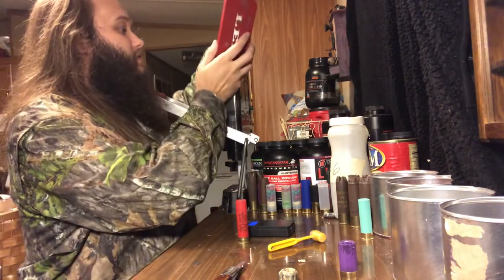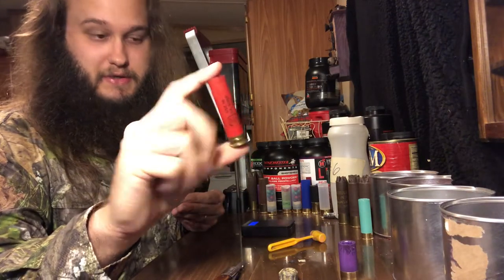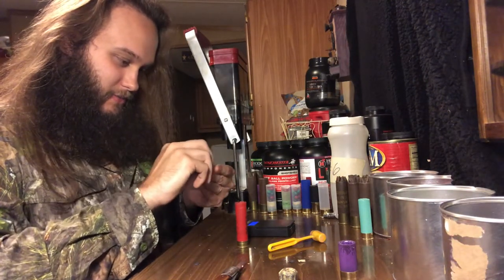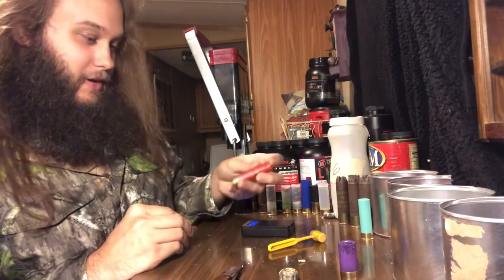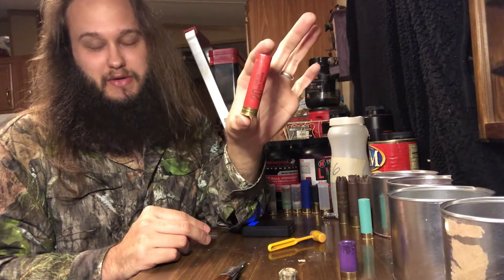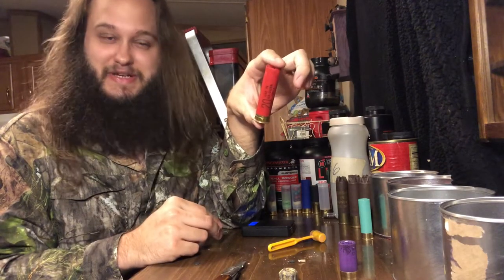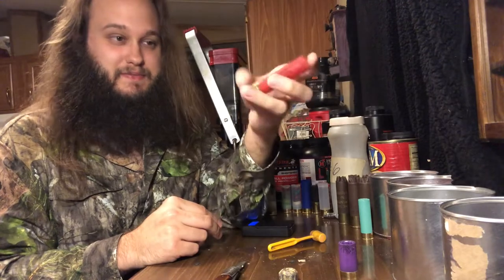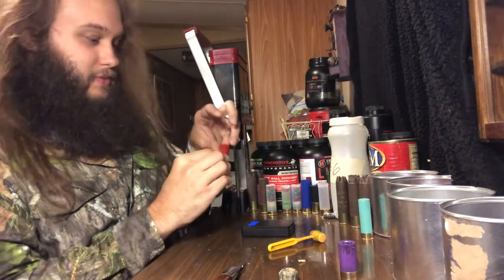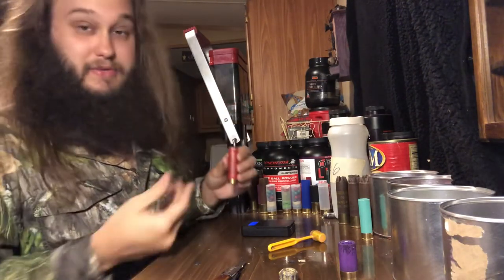Mylar wrap — I think I have a sheet in here, sure do. I really don't want to risk ripping these hulls up, they are rare. You guys want to hear a little funny story about these? Back in the day, at 28 gauge skeet shooting competitions, after 20 gauge shells were switched over to exclusively yellow, people would take these red 20 gauge hulls and bring them into 28 gauge competitions — they were cheating. Taking these one ounce loads, when 28 gauge is typically three-quarter ounce, so you're getting another quarter ounce on top of that. If they caught you, obviously they would disqualify you, but just thought that was funny.